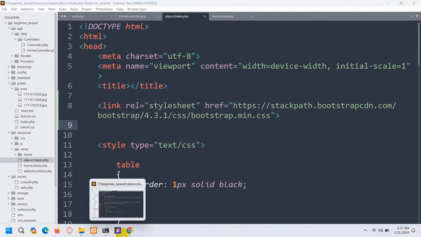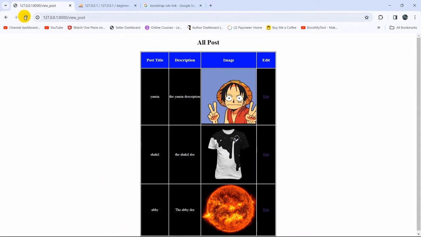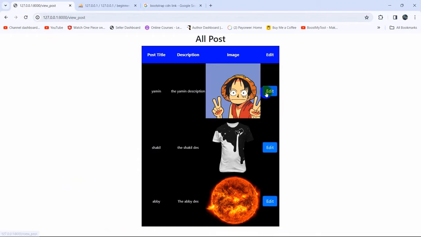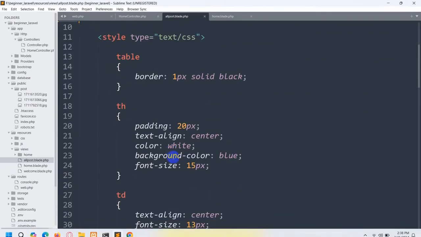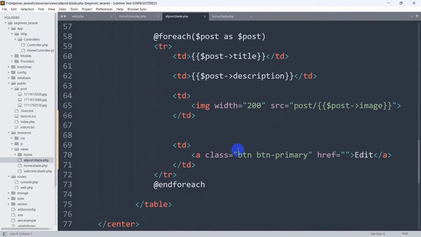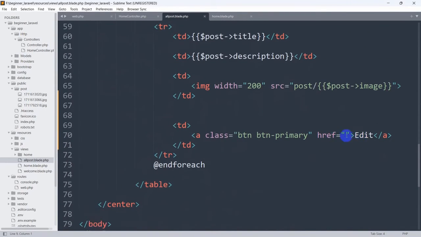So right now, if we save, then if we now refresh over here, there you can see we have a button design over here. You can see the edit option, and the design also changed a little bit because of bootstrap. So right now, what we want is that when we click on the edit button, it will get the specific ID for a specific post, and it will also show the ID over here. So for it, let's go back and let's go down, and here you can see for the edit we have a href.